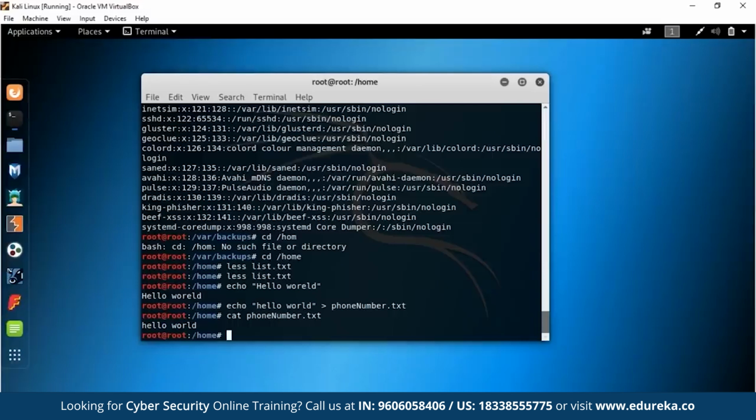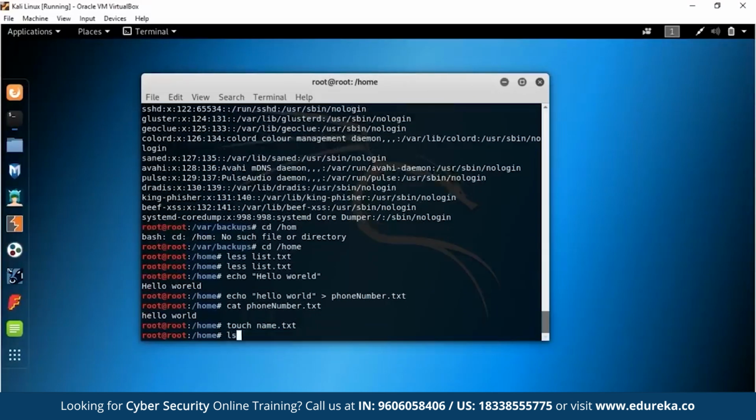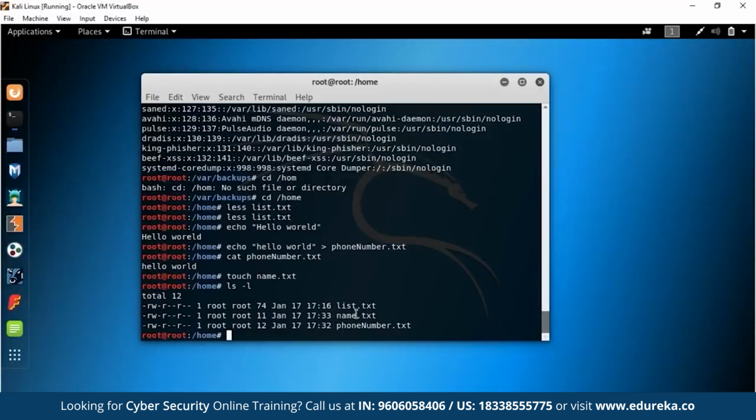Okay, now let's also see how you can make directories, and that is with the make directory command. So okay, we also have to do touch before that, I forgot. Now touch is used for quickly creating files. So you could say touch and then the file name. We can create a name file again, name.txt, and that will create a name.txt. Let me just show it to you, ls -l, and we have a name.txt.